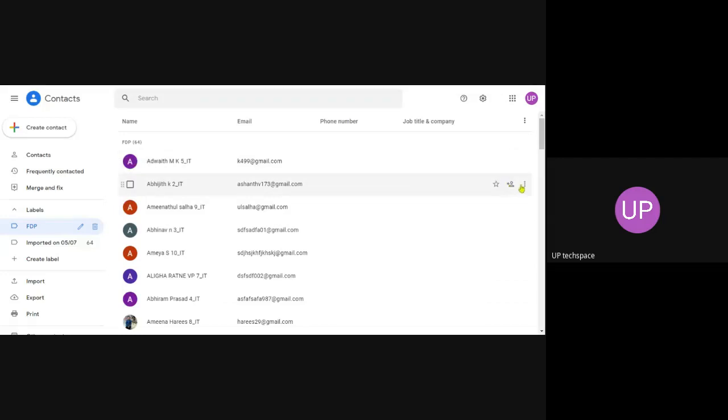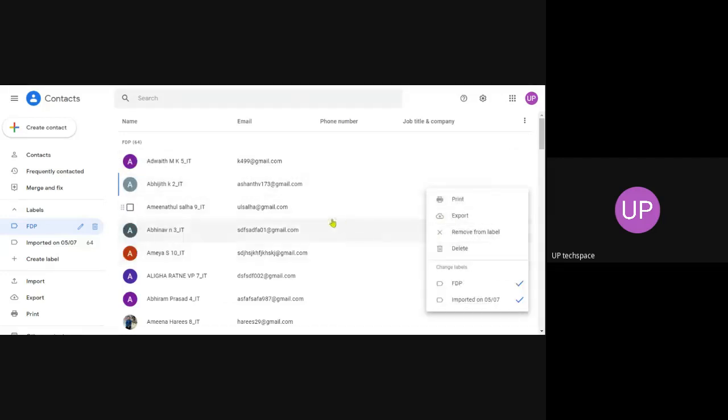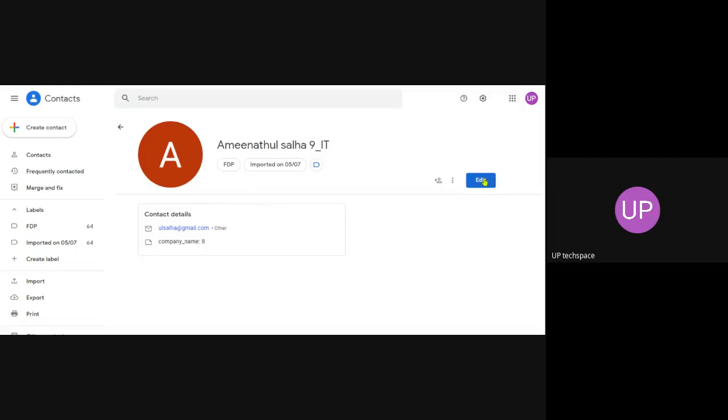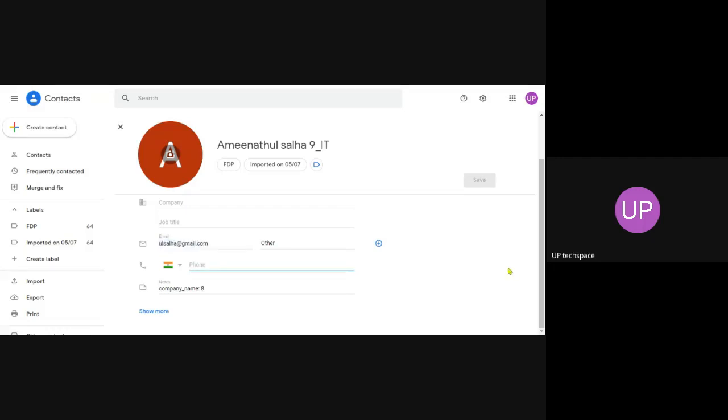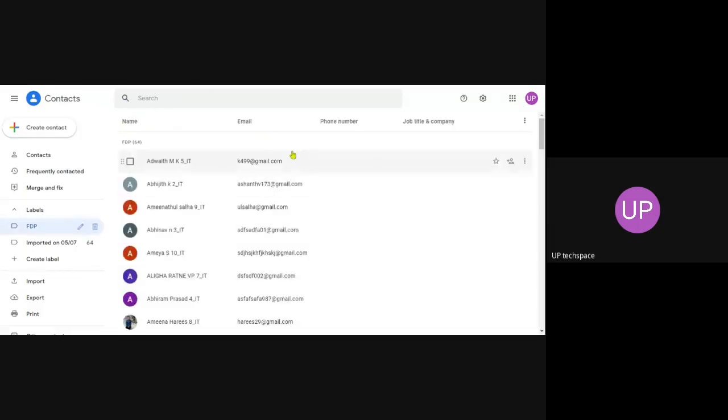So in this mode, you can also edit. You can edit by double clicking. You can edit the name, email, and you can give some phone number, if you have. You can straight away use that CSV file and modify it to put the essential information. I just use this Google CSV file to store the name and email ID only. But if you wish to store the phone number, job title, company, etc., that can be done. This is the general template of a Google contact.